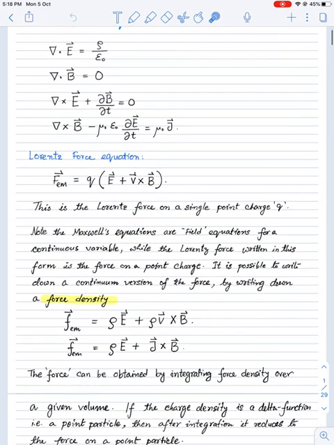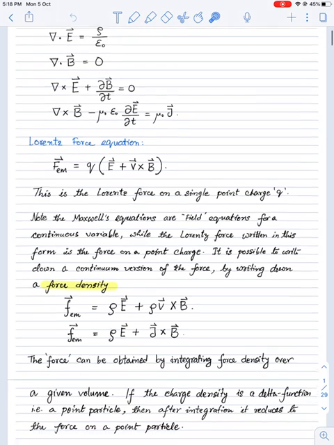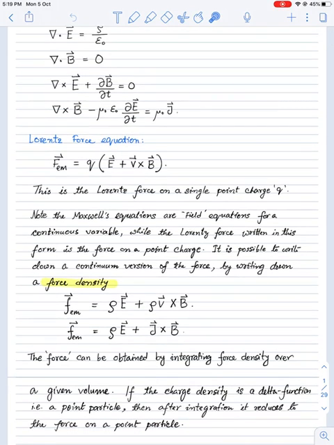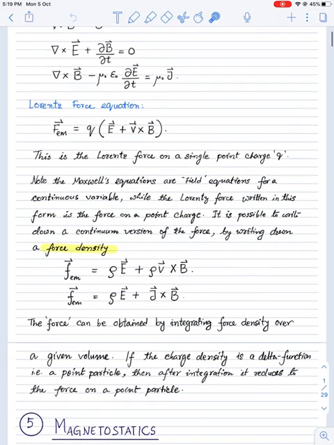Okay, so now in the previous video we have learned how to write down the charges in terms of, let's say, even if there is a point charge, we can use the delta function and write it down in terms of charge density, right? And similarly we can use the delta function and write down a current density for a single moving charge as well. Okay, that we have seen in the previous video.